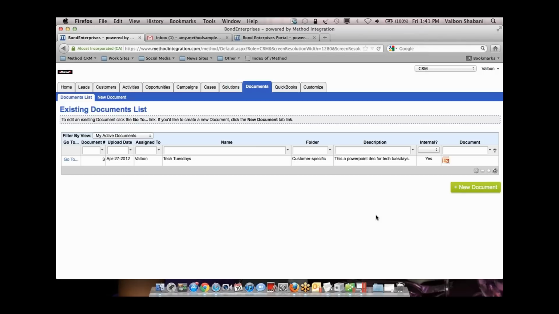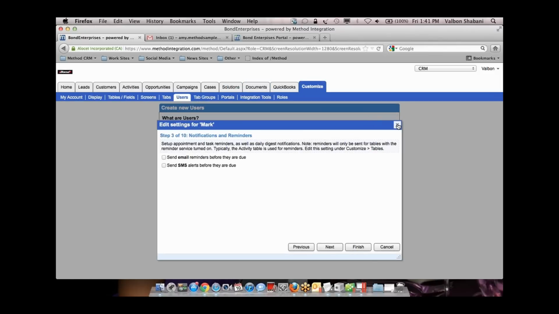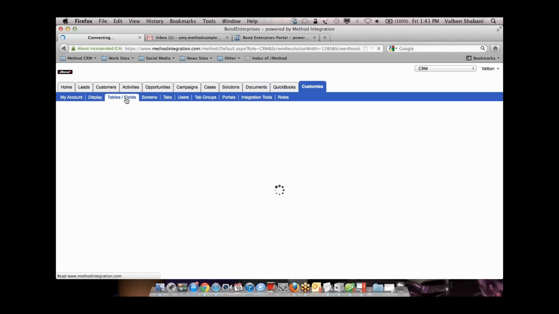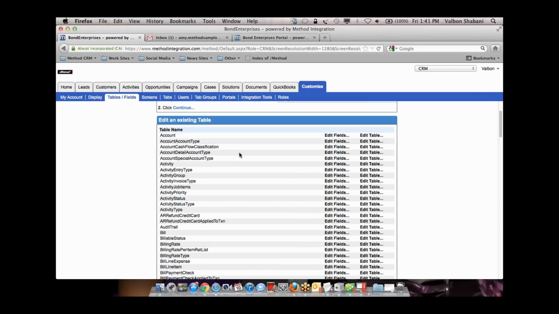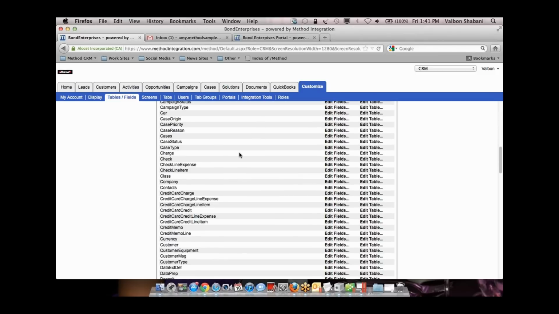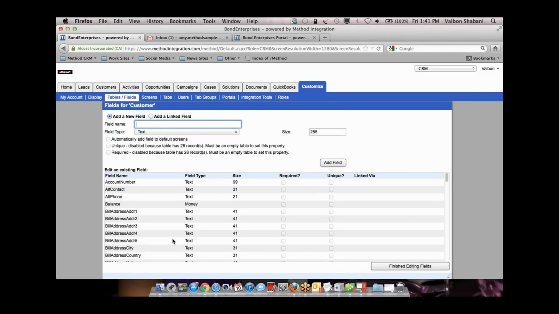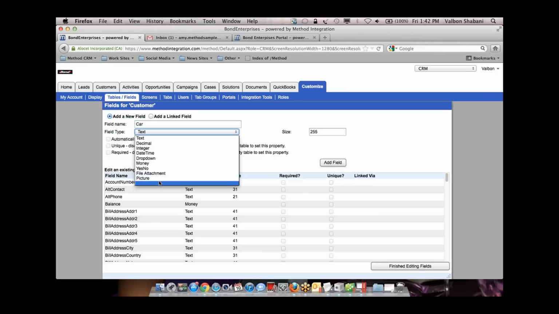Now, that was a very quick, high-level overview of Method CRM. I mentioned I'm going to introduce this concept of customization. So we're going to go ahead and just introduce this concept. We all know that customers will want to track custom fields. That's a common question we get asked. No problem. These are tools that are available to you, but you can actually go into your own account. For example, go into the customer table, and some customers you want to know, here's a silly example, what kind of car do they drive? Well, just put in a field name called car, select the field type, and go ahead and add it.